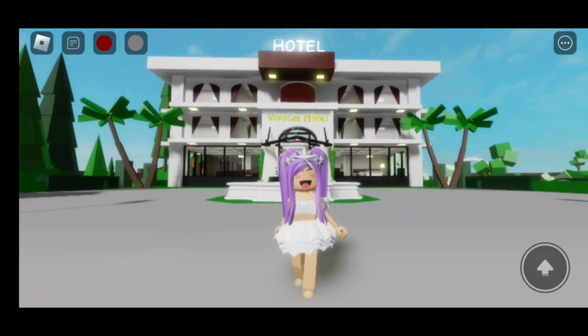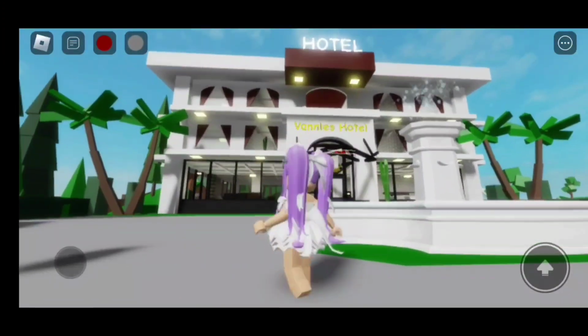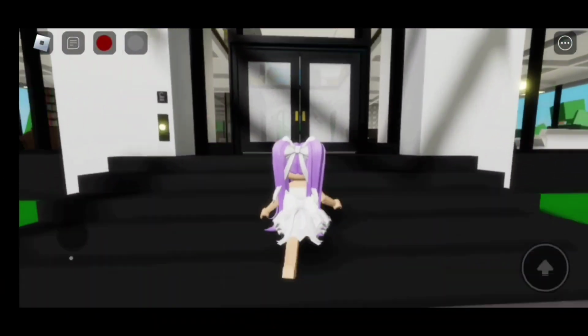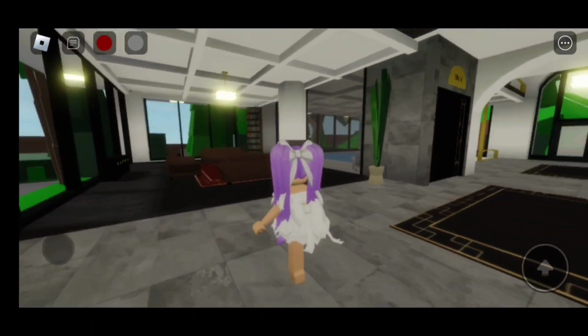So now we have the new hotel, guys. Look it. This is the outside of the hotel. It's huge. So when we go inside, this is how the inside looks. It's so pretty.